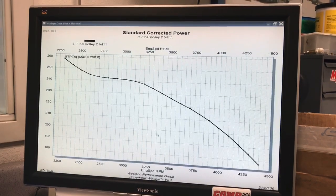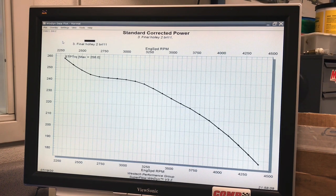Now let's take a look at the torque curves. This is the torque provided by our naturally aspirated 292 inline 6-cylinder Chevy. 258, although that's a load-in point. I think I went over that. Anything over 250 is pretty nice for that.